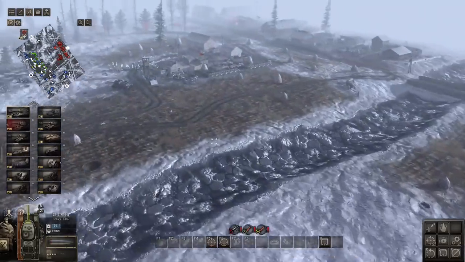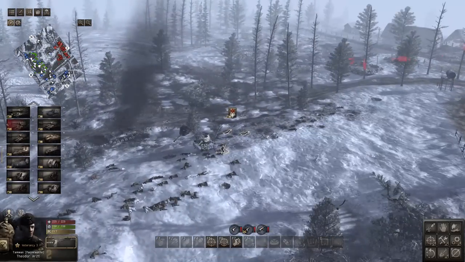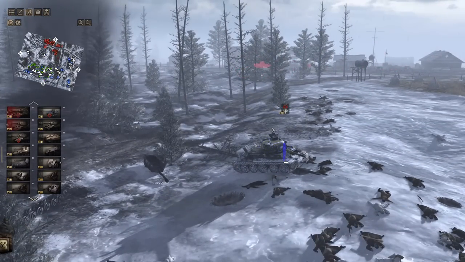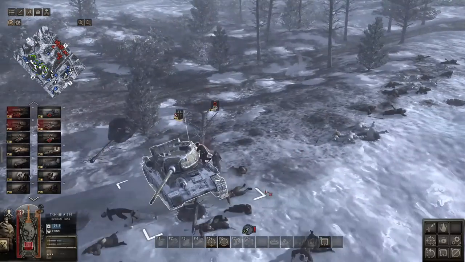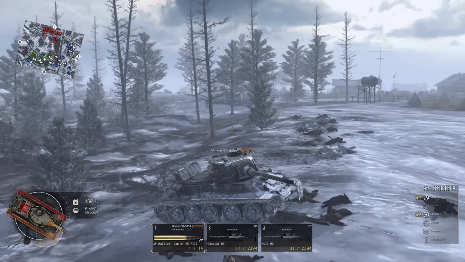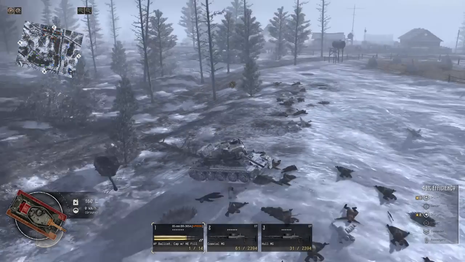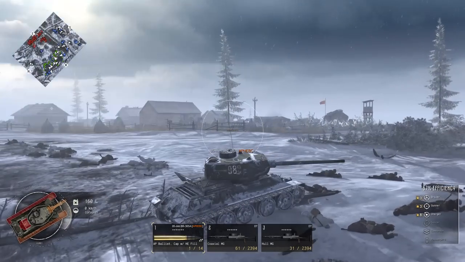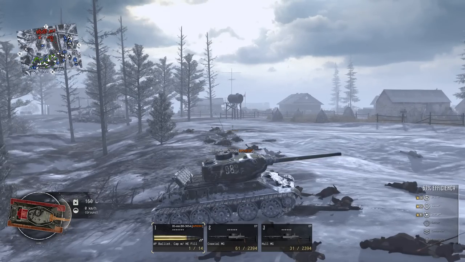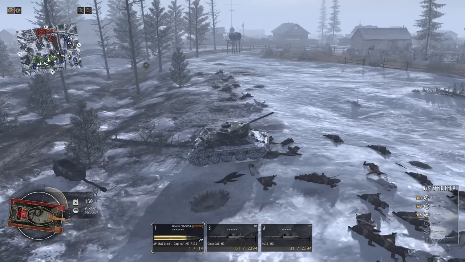It looks like this just all opened up over here. Oh, you guys might want to get in that tank real quick, or you're probably going to die. There's a Katyusha right there. We need to kill that. We need to kill that so fast. Get in this and rotate it. Rotate it. Come on. Rotate this sucker. It's so slow. Oh my god.